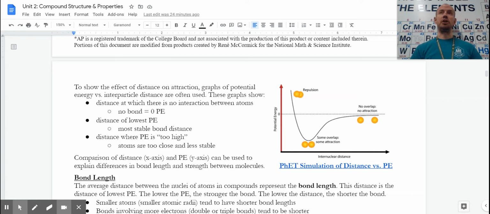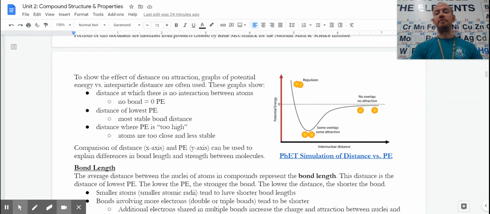Sometimes, instead of being shown just in terms of mathematics or the elements, we show this with a graph. This is a very common graph that has started to appear in multiple choice and can even transition to a free response question. It shows the potential energy between two atoms relative to the distance between them. This is normally shown for covalent compounds, but we can make similar graphs for ionic as well.